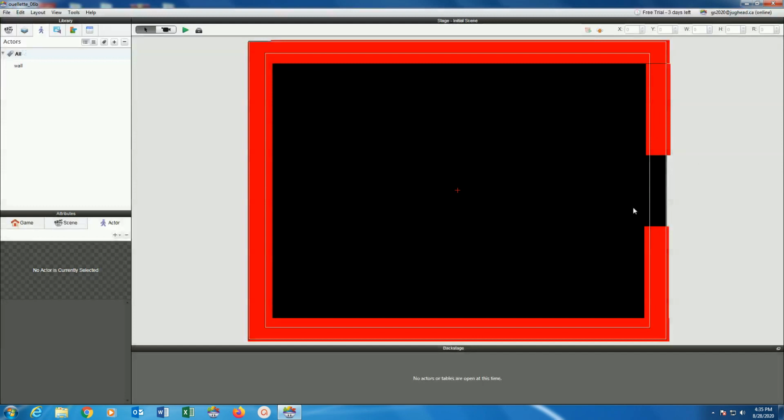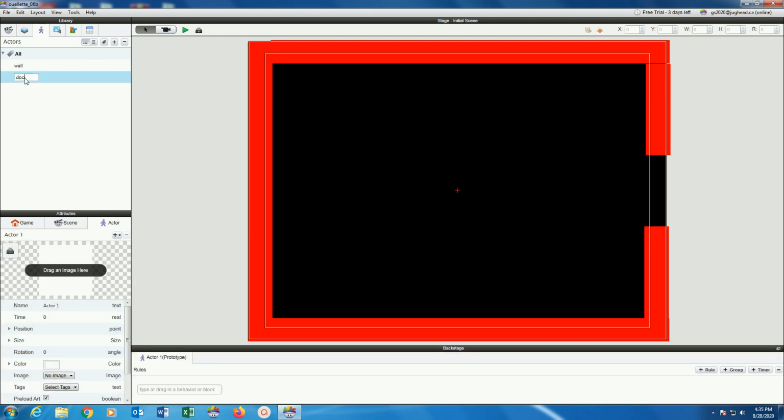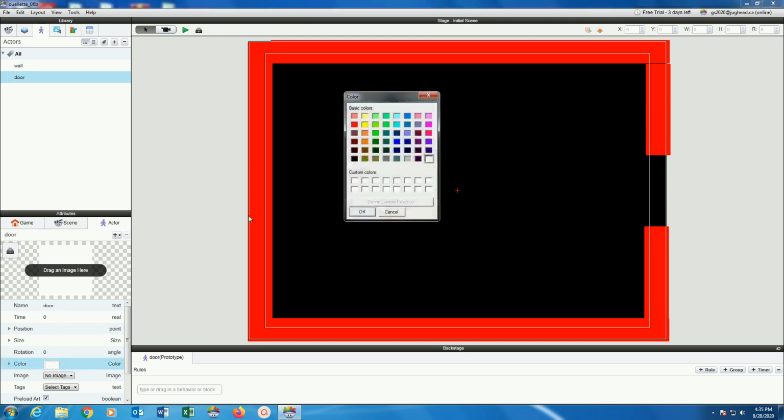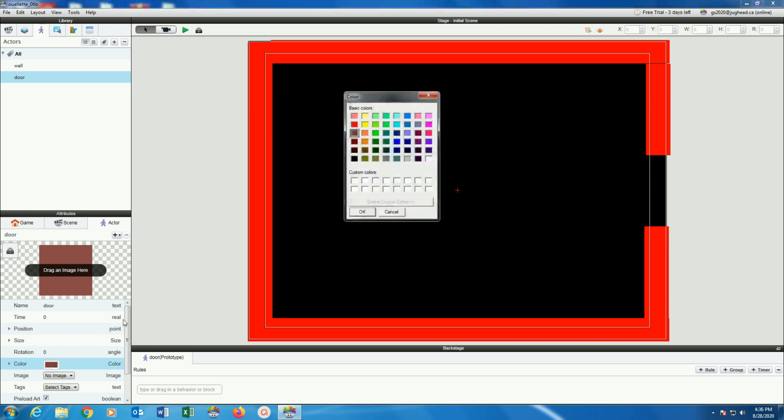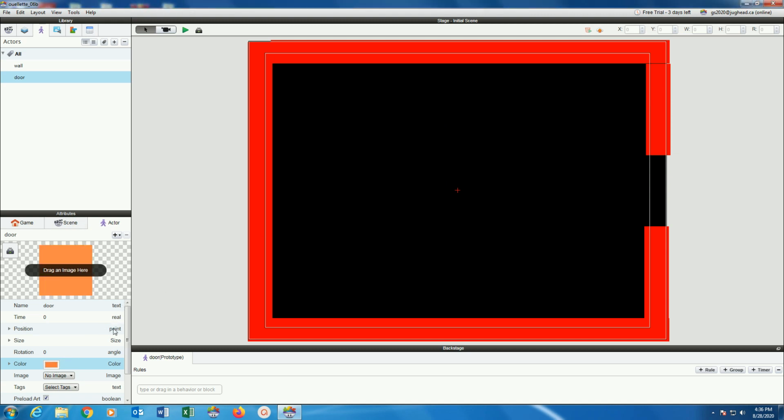I guess I might as well put that door in now. So I'll create another actor. I'll call it door or gate. I'll call it door. And establish a color. I'm just going to use this rusty orange color, I guess. Or maybe that's brown right here. Actually, I'm not very happy with that. I'm going to go with the rusty color. I know I'm fussy. And we'll keep the size as well, 60. Even though I'm going to stretch it on the screen, I'll at least start with a 60 by 60 square.